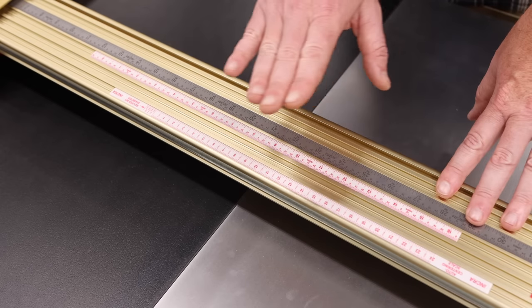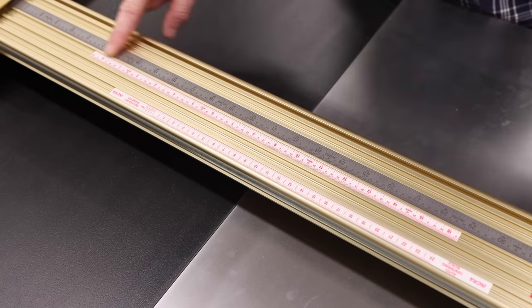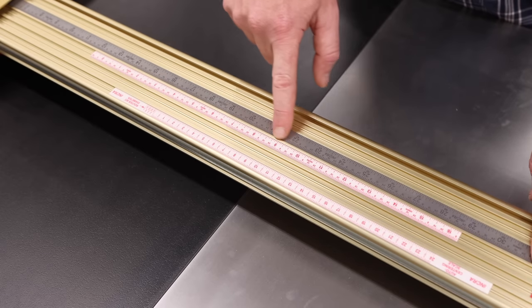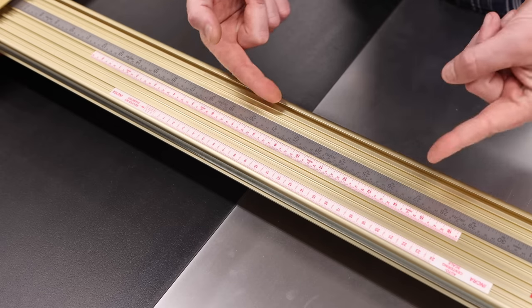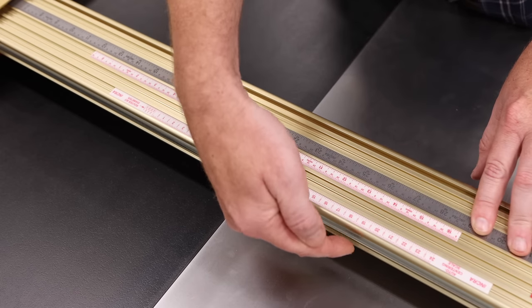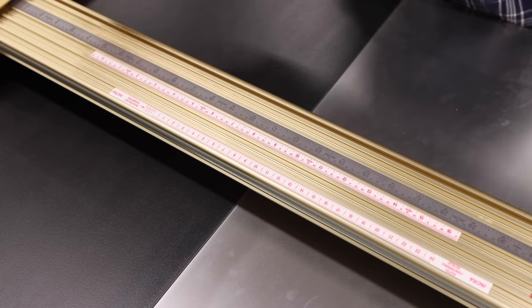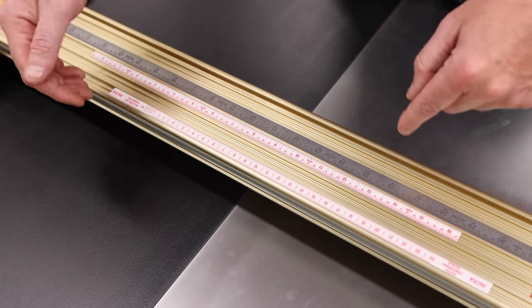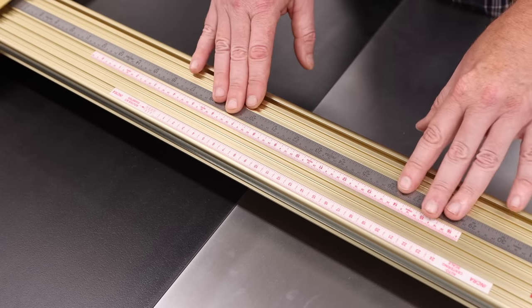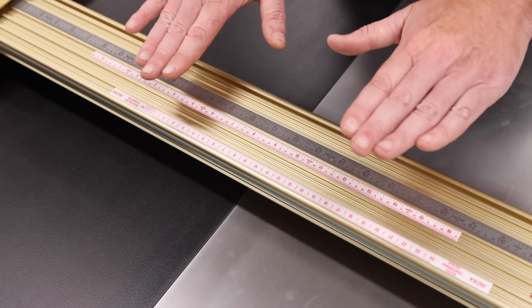One thing I want to mention is that this does come in an Imperial or a metric version. I completely thought I ordered the metric version because that's what I wanted — it did not come with that. What I ended up doing is ordering the metric metal scale, but that didn't automatically change my system to metric. This rod is made for Imperial every 32nd of an inch, but they do make a kit you can buy that changes it out so the increments will be half a millimeter. For those interested in metric, I will likely make that upgrade — it was a costly mistake on my part — but you can get this in both metric or Imperial.